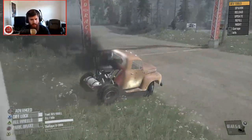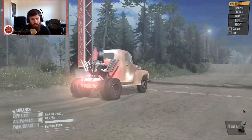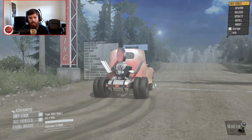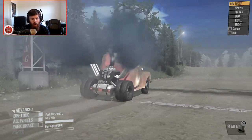All right, now that we're back at the track, I'm going to reinstall the wheelie upgrade and see what happens when we try to take this thing around the track. Let's go.